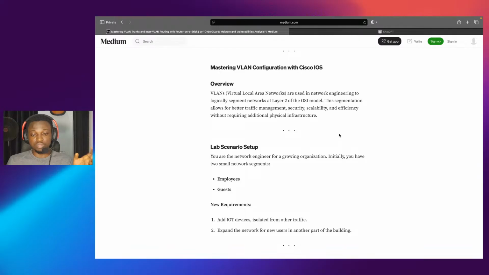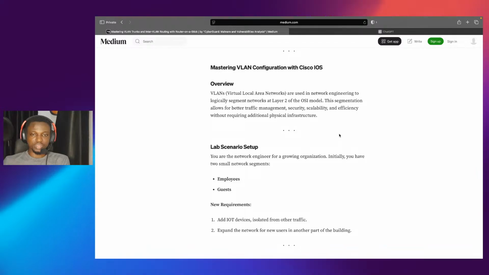Banks operate on both local and metropolitan area networks. But for the local area network of a bank, let's say we have the cashier network, a different segment of the network for the cashiers, and one for the manager, then maybe one for the IT team.